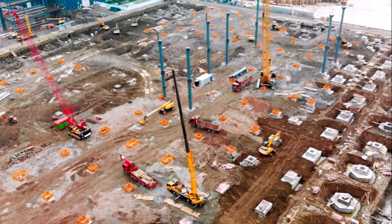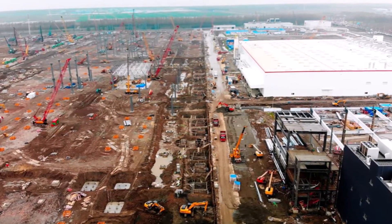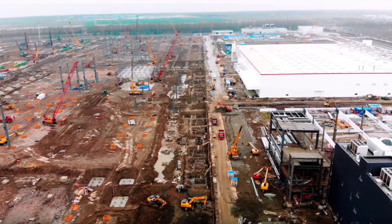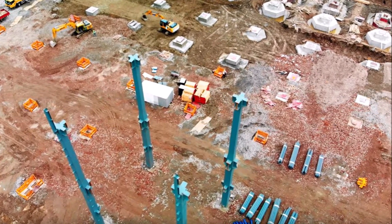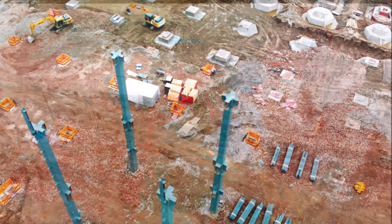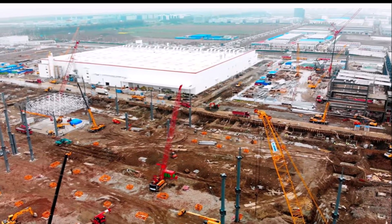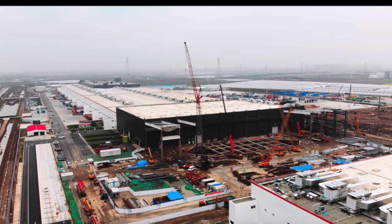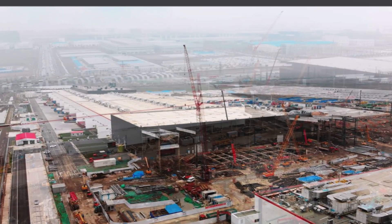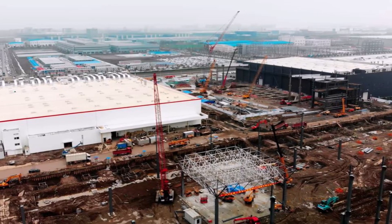As you can see, we have interesting developments. While operations at Tesla's Gigafactories and in Fremont, California have been suspended due to the current situation, phase two in Shanghai is going full swing and Giga Berlin in Grünheide, Germany is going full swing as well. Let us know if you have any idea what Tesla will use phase two for — will it be for solar glass roof production for the Chinese market, or perhaps for the broader Asian market? Let's continue the discussion in the comment section below.